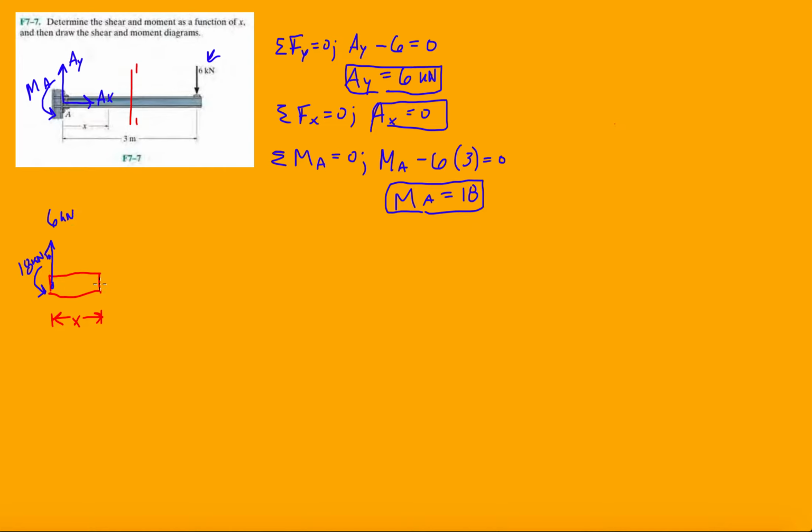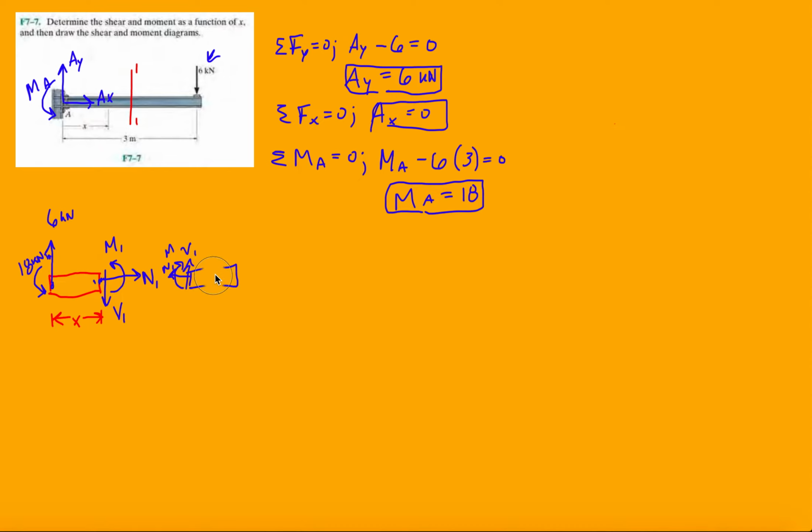Now let's draw the reaction forces at cut 1. So I have a shear force V1, an internal moment M1 here, and then a normal force N1. These represent my internal forces and internal moments. When we make a cut and we look at the left hand side of the cut, like we're doing here, this is your standard format: the shear goes down, the moment goes counterclockwise, and the normal goes straight to the right. If you look at the right hand side, this is just a brief introduction, we would draw everything opposite. So V1 this way, a clockwise moment, and then N1 going in this direction.